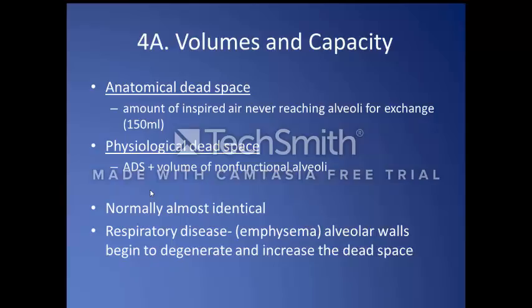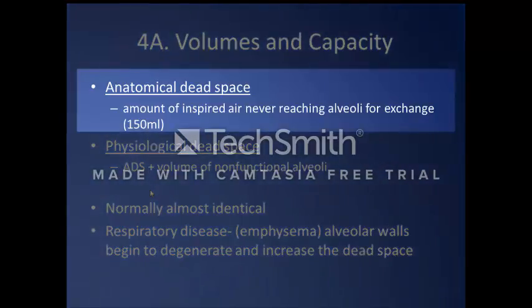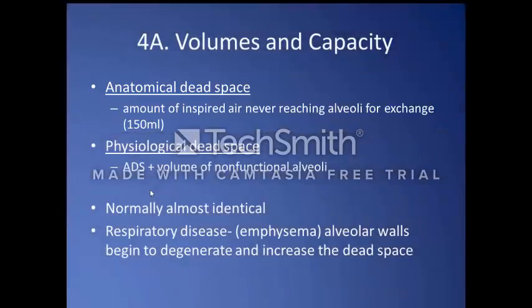So before we consider each of those measurements in the graph, we need to consider a few other factors as these play a part in measurement. The anatomical dead space is the amount of inspired or inhaled air that never reaches the alveoli for gaseous exchange, and this is approximately 150 millilitres.